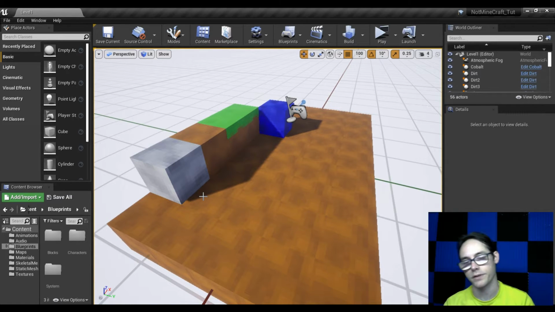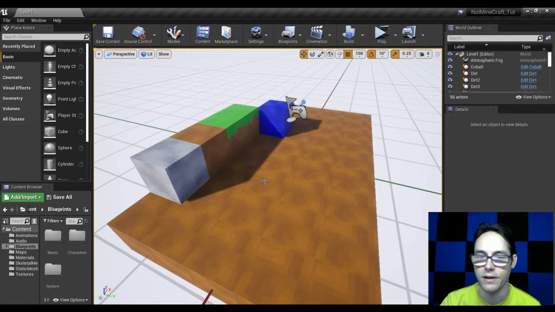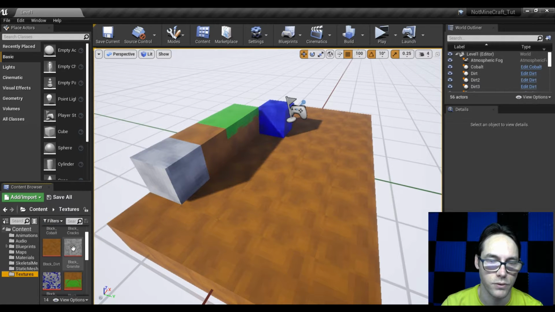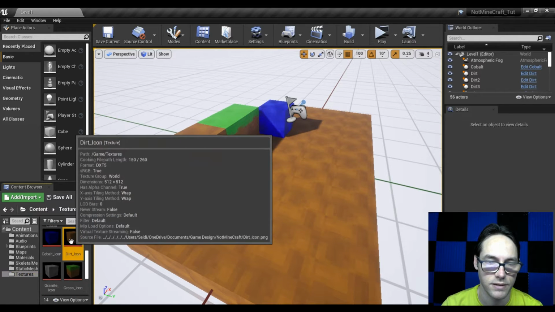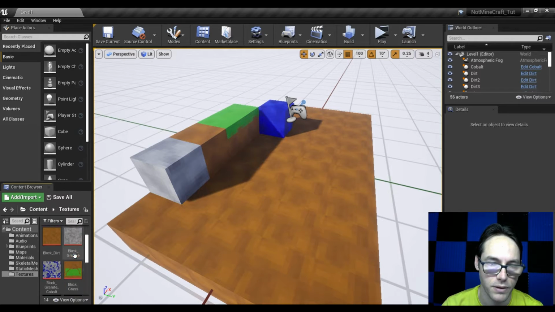There's a few pieces that go into making it. This is going to be broken down into a few different videos. Over the next few videos, we'll put this together, and try to keep it as short and simple as possible. First thing we want, if you have not yet done it, down here in your textures, make sure that your icons have been uploaded or imported, and then the backgrounds for your inventory.